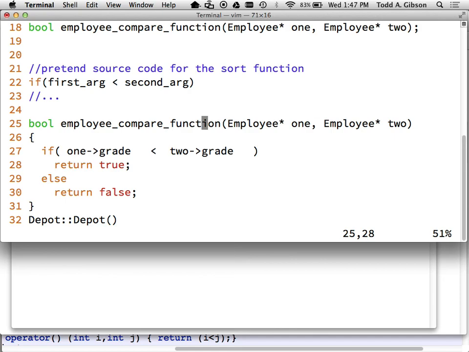Now, take all that with a grain of salt. It's a design decision. It's when you're sitting around the table with people and looking at the entire design of the application to decide whether it's appropriate to have accessor functions or whether it's appropriate for this particular function to be a friend. So I gave you some symptoms of what would merit being a friend function, but there could be a programming house that's advocating just using accessor functions, and I would not be one to argue with their decision.